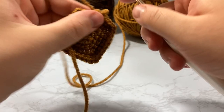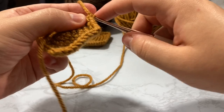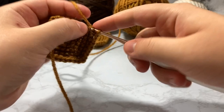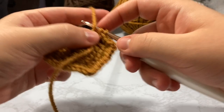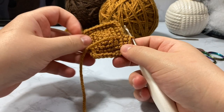So now we've turned our corner and we are going to go 1, 2, 3. Increase. Double increase, essentially. 1, 2, 3. Then we're going to again do 1, 2, and 3. Pull a little bit more yarn out. And now we are going to move our yarn over so that we can see where our new beginning is.